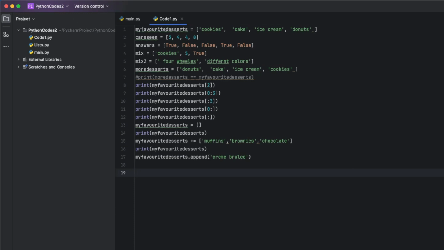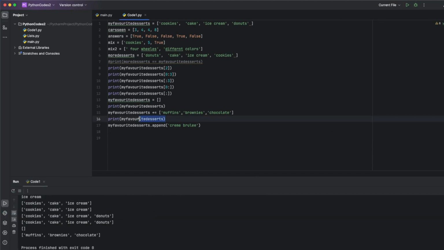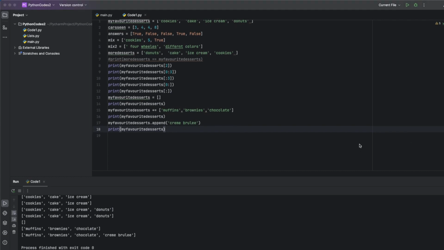I'll open the terminal. Yeah, here's the console, and we can start. For this case, we'll just add the name of our list. So now it's showing that we added creme brulee to the end of the list because we did that, right? Let's add chips because we might like chips, or for whatever reason. Let's add chips to our desserts, and yep.